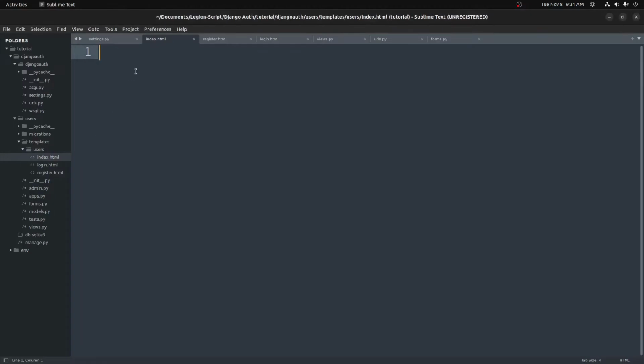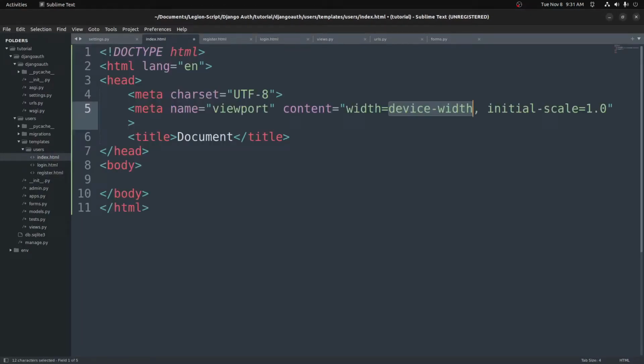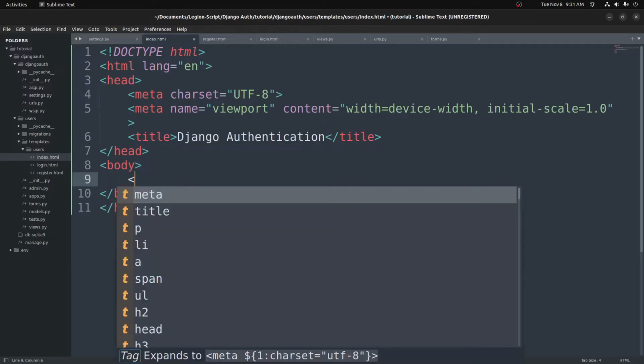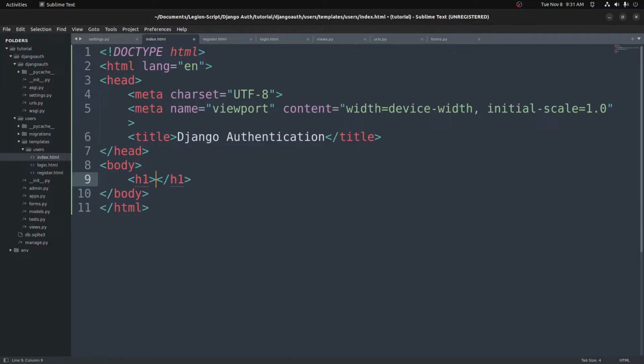Okay, so let's start with the index.html. I'll go ahead and just generate a new file there, and inside the title here, we'll call this just Django Authentication. And then on this page, we're not going to have a whole lot here. All I want to do, just to show how things work, is create an H1 here. I'll say home page.